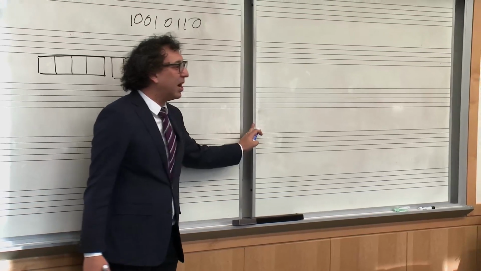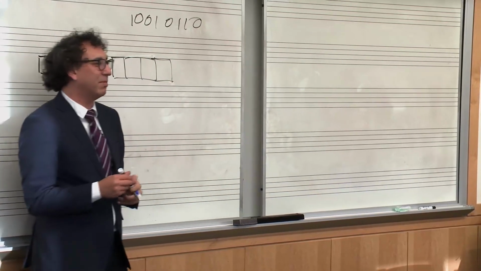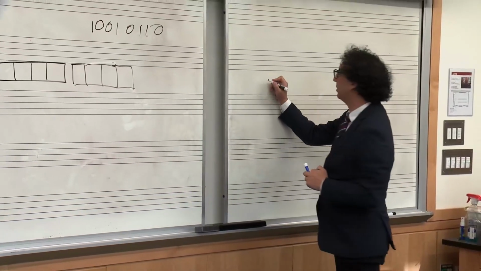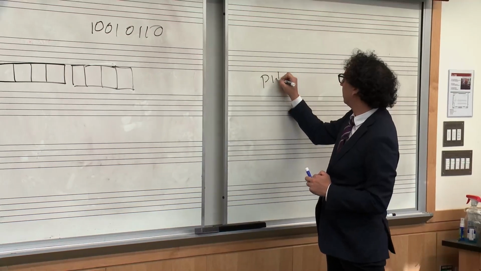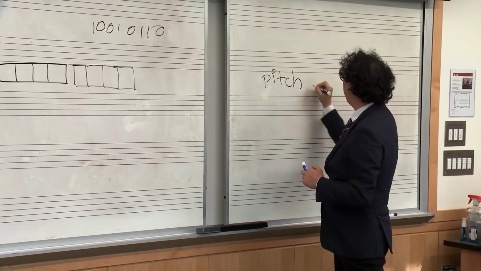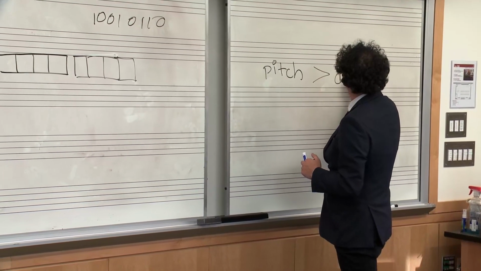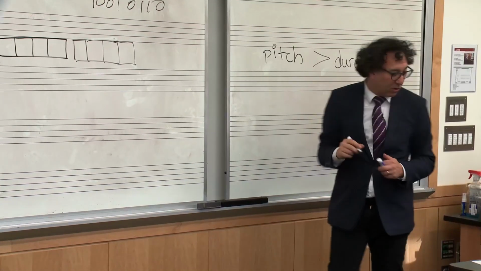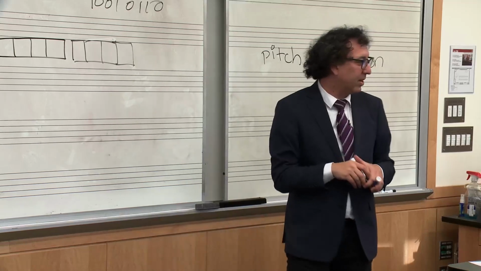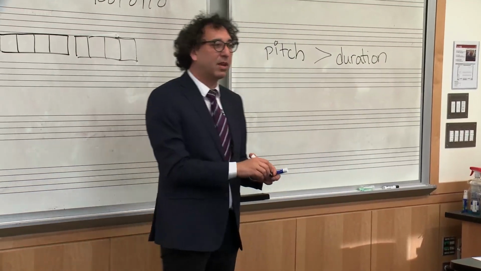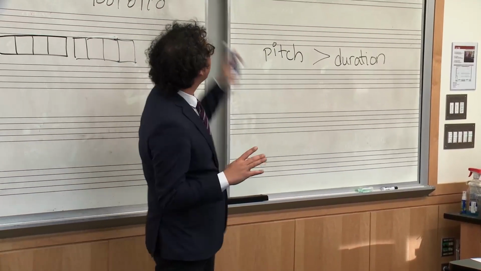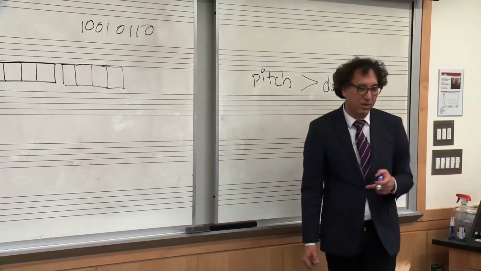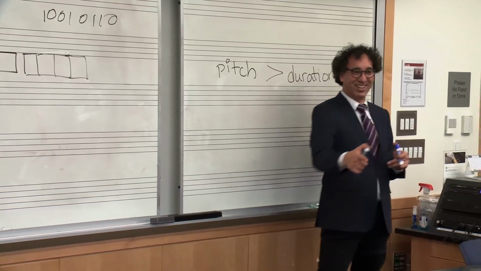What's something that you decided to encode, and what's something you decided to compromise on? I think we decided that it was more important to preserve information about pitch than it was to preserve information about duration. Okay, so that's always a choice. So we're going to have a lot more information, or all the information, on pitch rather than on duration. Good, so we have to make a compromise that even though I said these two things, maybe one of them is more important than another.